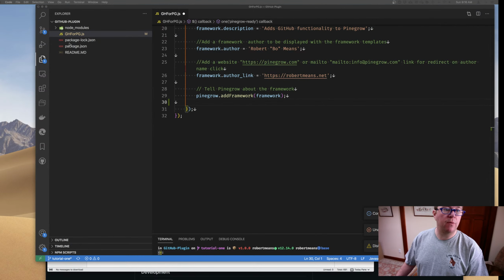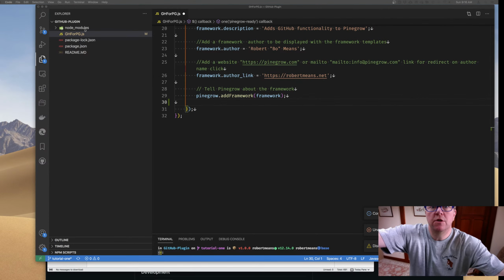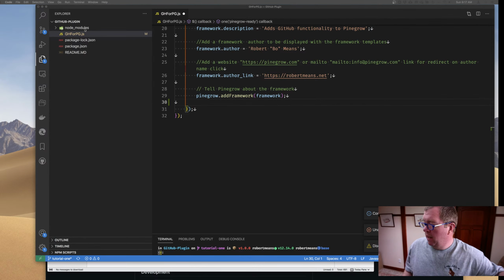And then the other thing that we did was we used npm init to create our original package.json file, and then pulled in the octokit npm modules to begin adding in our GitHub functionality.